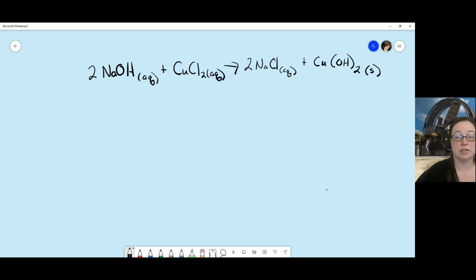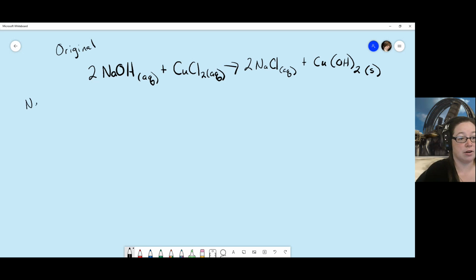So right now you can just look at this equation and you can tell that a precipitate has formed. Copper hydroxide is not soluble in water, so it precipitates out and becomes a solid, which is really cool. All right, so when that happens, whatever the solid is, stays together when you start splitting it into the ionic equation, because that solid is not dissolved in the solution, so it's not separated out into its individual ions. It stays as a compound. Okay, so this is your original.